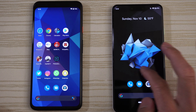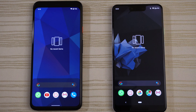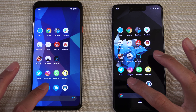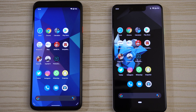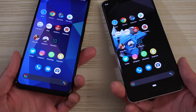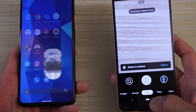Let's go ahead and swipe over to the right where all the apps are. No recent items on both phones — all apps and caches and browsers have been cleared. Let's get started by tapping the phone app. Very close — give that to the 4. Messages: 4 again. The camera — give that to the 4 again.